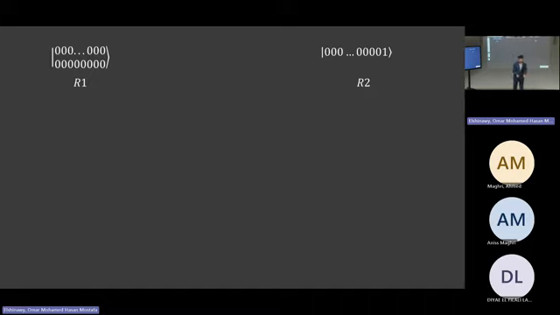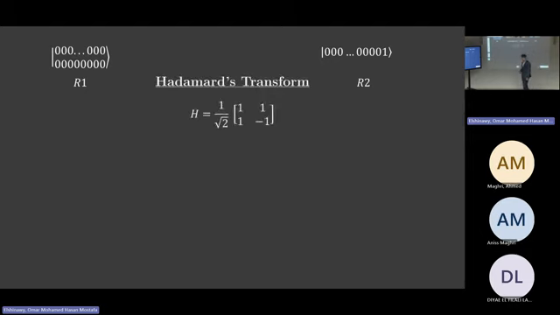And how are we going to do this? We're going to apply a transformation. For the transformation, the Hadamard transform. The Hadamard transform is formally defined by H equal to 1 over square root of 2 times the matrix with entries 1, 1, 1, minus 1. I know that lost a lot of you here, so to make it simple, let's just try to apply the Hadamard transform on zero states. First, made by one qubit.